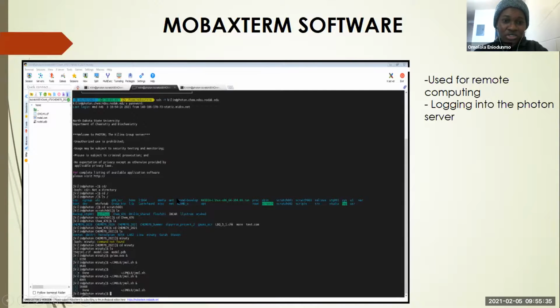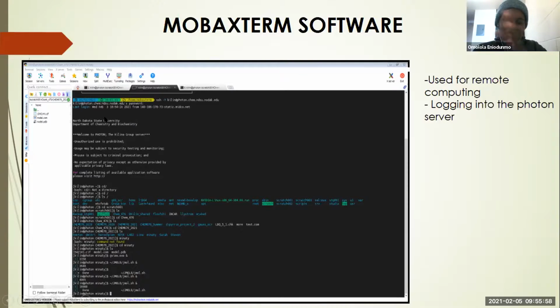When MOBAXTERM opens up like this, it usually has multiple tabs right here, and this here is called the terminal. So here we're trying to log into a Photon server that's in Dr. Killin's name, and MOBAXTERM uses the SSH client, which is used to operate network servers.